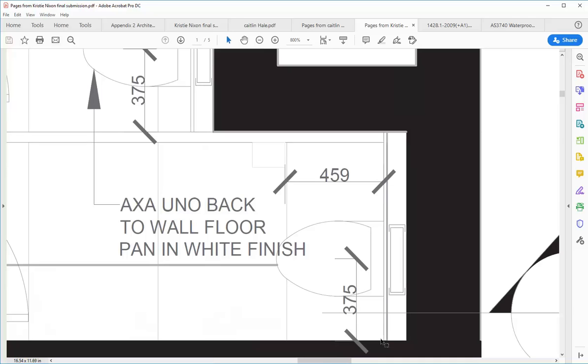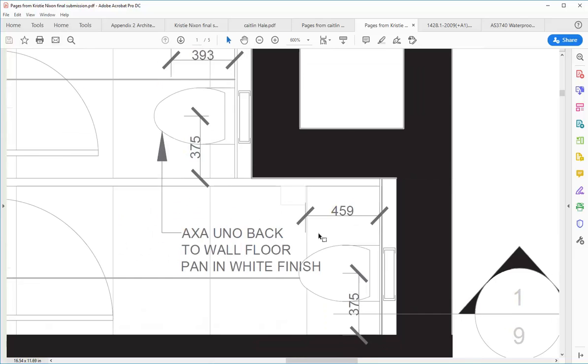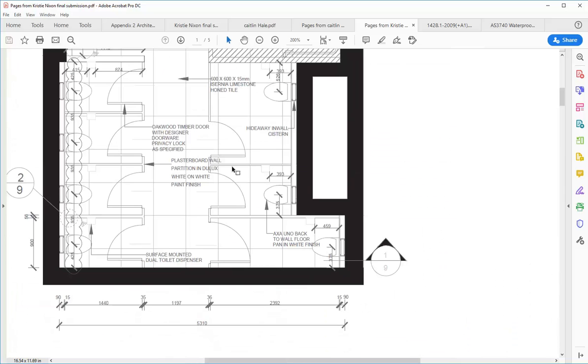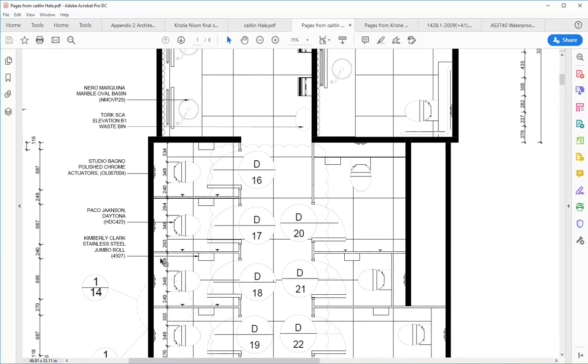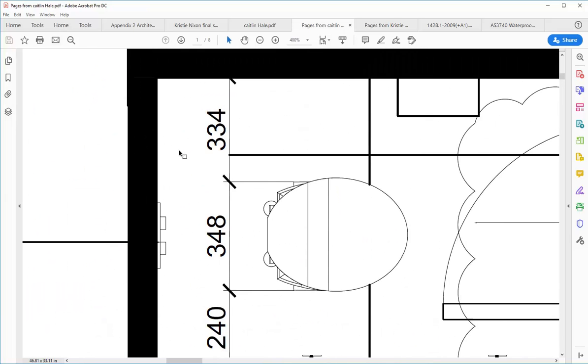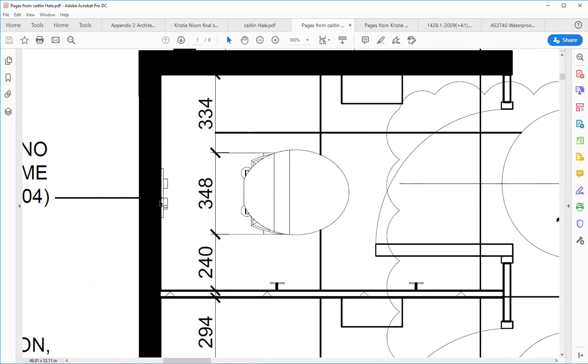Yeah, and if you know about the wall mounted systems now, they can be less than 100. So you can get them into your wall frame and then do whatever wall finish you like, and you can do, you know, flat granite or something if you want to, but you don't have to do those. But yeah, Caitlin did them on the wall, but she was obviously a bit flat there. She should have shown the system inside the wall.